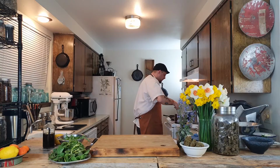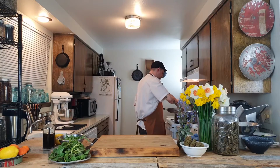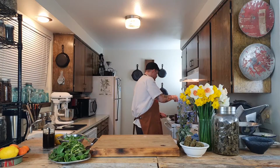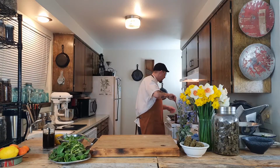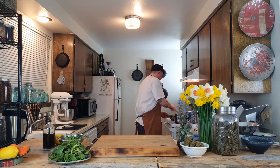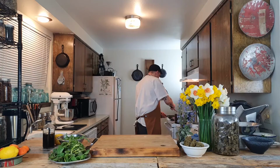I'm going to add the raviolis to the pan. It's okay if they have a little water on them, because remember, we're going to add some of that pasta water to the pan as well. Oh yeah, we got raviolis, folks. Beautiful, beautiful raviolis. Beautiful brown butter sauce. Oh, these herbs look nice. I am loving this one, just to let you know.